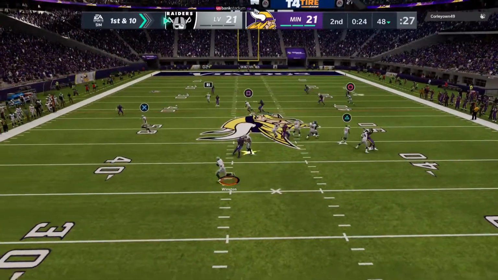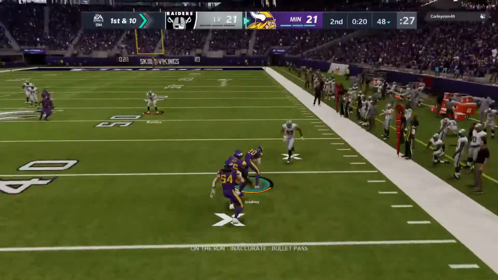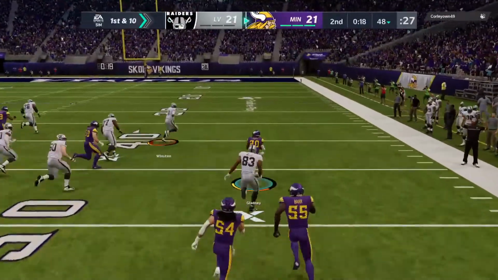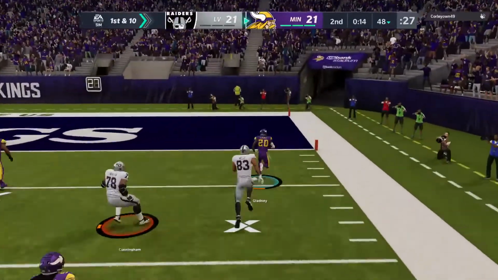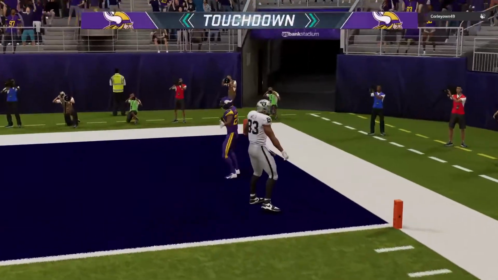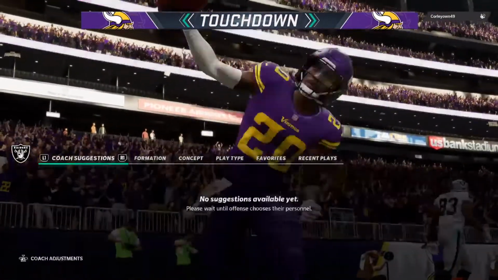Working out of the gun, Winston. Buying time to his left. Into double coverage, and it's intercepted. Picked by Jeff Gladney. And now off to the races down the right side. And he will take this one home. It's a touchdown.